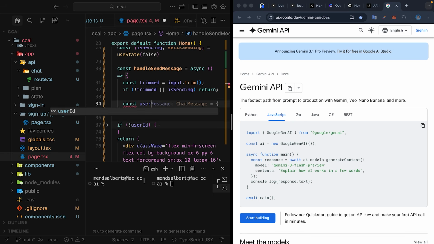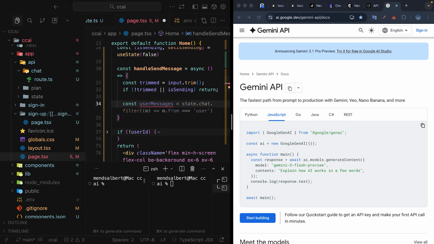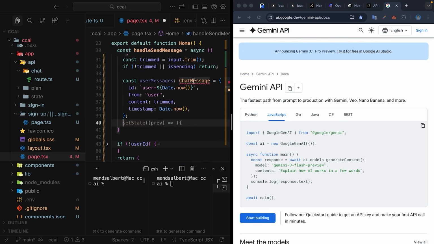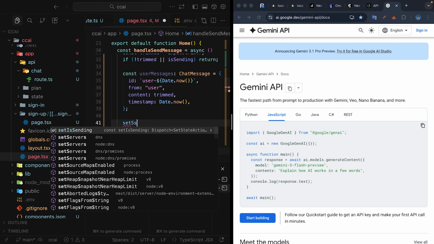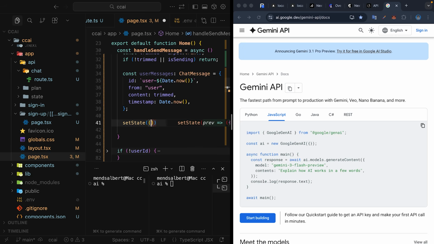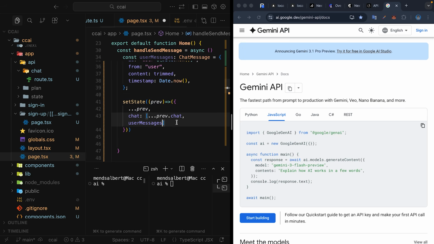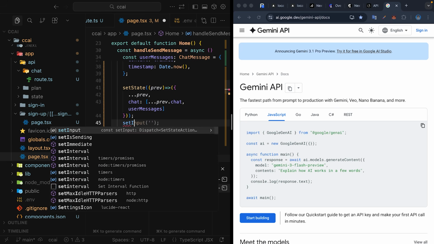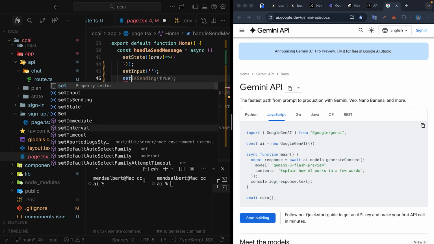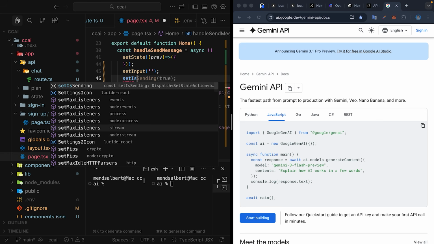We will type const userMessage equals an object with a unique ID using Date.now, the sender as user, and the content as our trimmed text. Now, we update our UI immediately by calling setState, spreading the previous state and adding our new message to the chat array. We also call setInput to an empty string and set isSending to true.